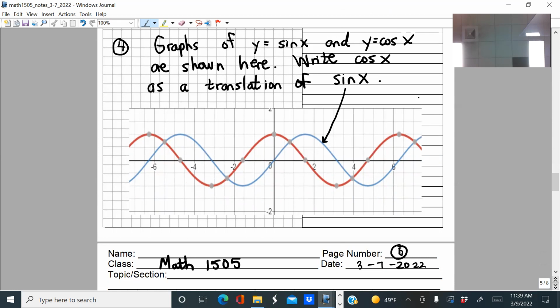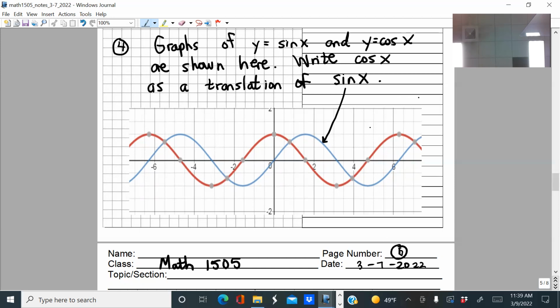Because the trigonometric functions are not going to be at all easy to graph, and so transformations applied to trigonometric functions are really going to be helpful to us in understanding their graphs. Here's one fact that I think we'd already kind of discovered, but we're going to restate it here in terms of transformations. The graphs of sine of x and cosine of x are given here. Sine of x is the blue curve.